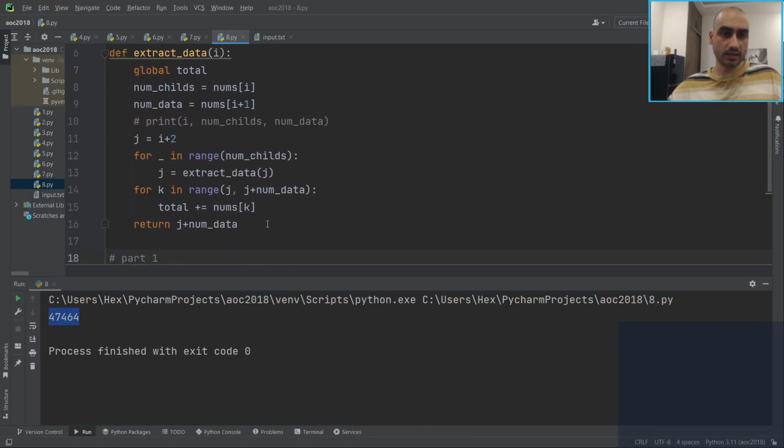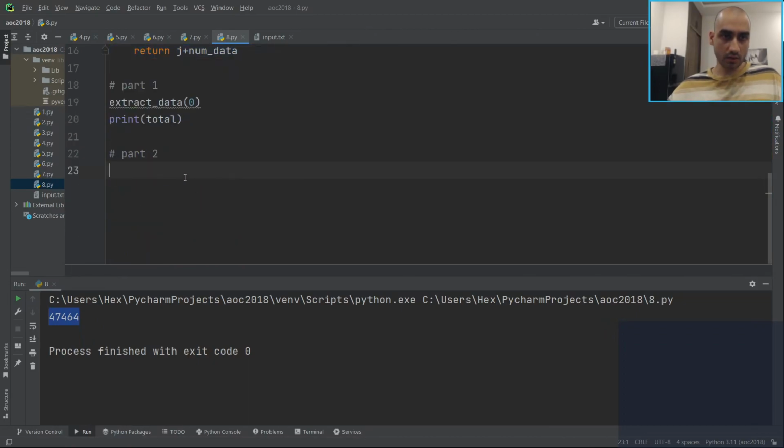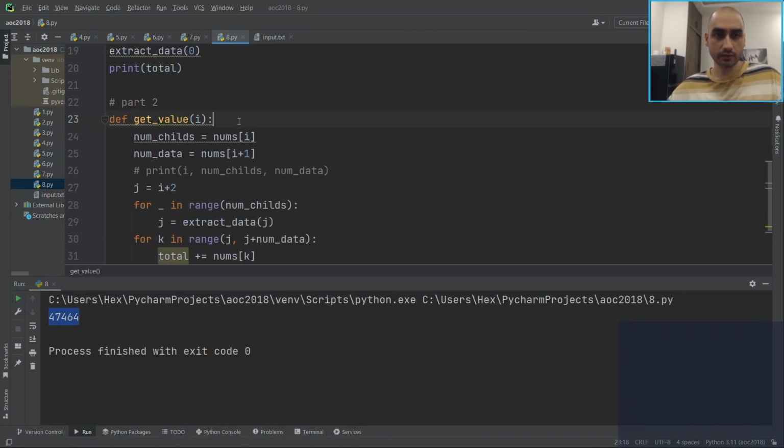Part 2, we basically do a new recursive call, so we don't care about total. It's going to be called get value. Don't need global total. Get value. Alright, so get value for the node i.